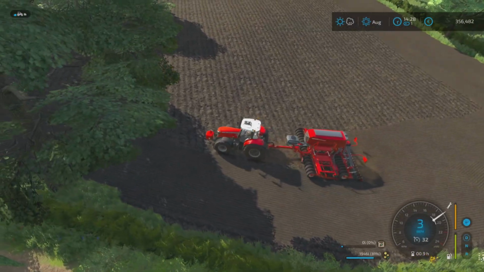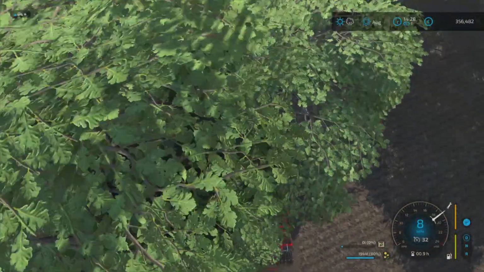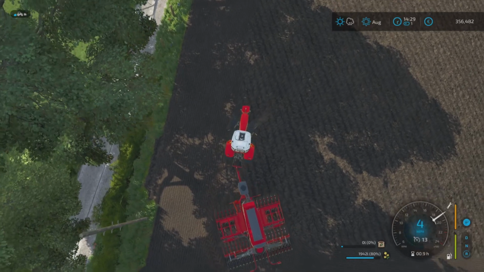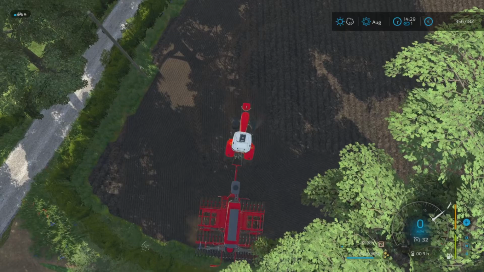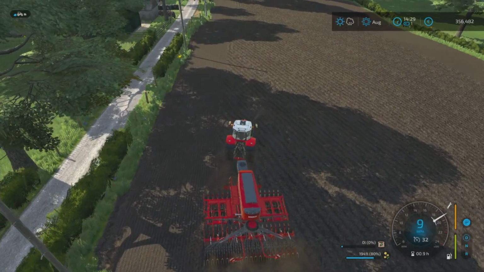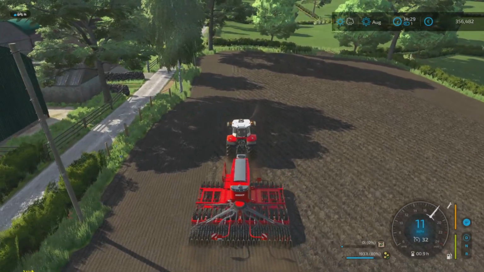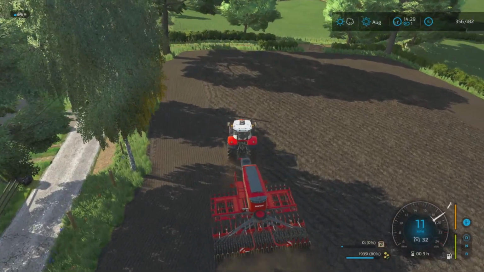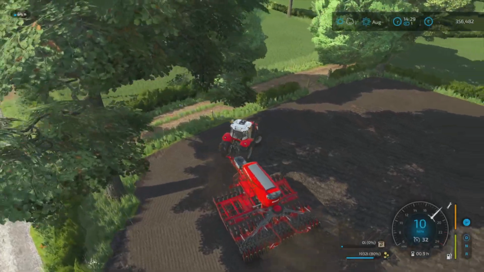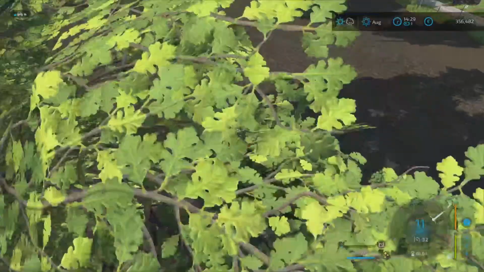As long as we haven't got any patches in the middle of the fields, I'll be happy. Not too worried about the outside edges. Like there, that probably needs to be sorted. I'll double check the map when we finished anyway. Like I say, if it looks alright in the middle, then happy days. We can live with that. Probably turn our beacons off as well. Now go down this way. And there we go, we're kind of back here again.